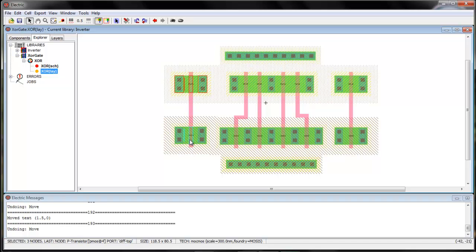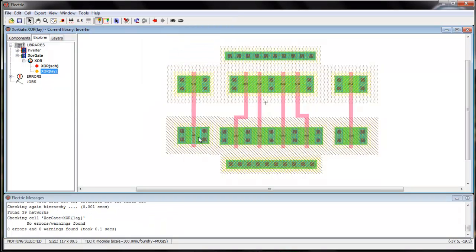While selecting, if the straight line here is being affected, then just delete the gate that you've drawn and then move. Let's check now. Okay, we have no errors. Fine.